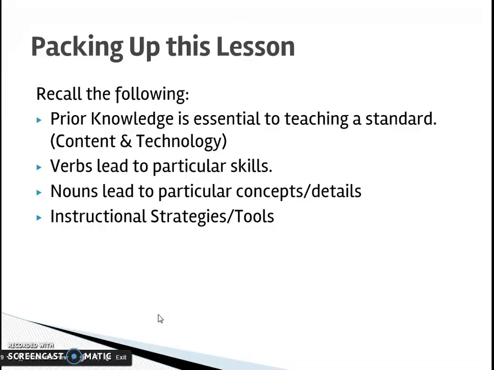Now it is time to pack up this lesson. You may be unpacking your standards because you want to learn more about your standards. You may be writing curriculum or learning about a new instructional model. Keep in mind that you are the key to helping your students master content. Research has proven time and time again that the teacher is the #1 factor in student achievement. By studying your standards, pinpointing exactly what it is that your students must know and be able to do, and choosing research-based instructional strategies, you are making it possible for your students to be successful.